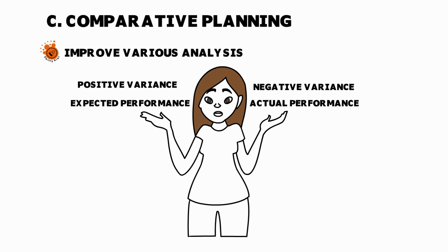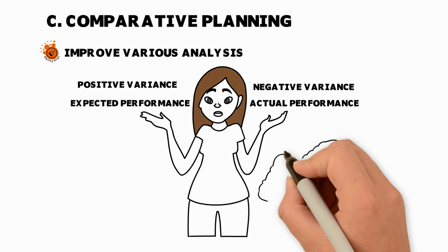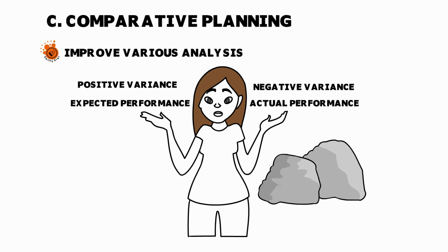And folks, it is very important. And sometimes negative variance can be a good thing. Let's say, for instance, you are spending more time on a particular task than anticipated, but on that task you are seeing the value added, you are seeing improvement based on the overall project's progress, and this is very key. So positive or negative variance analysis allows you to know where you are exactly in terms of your project.